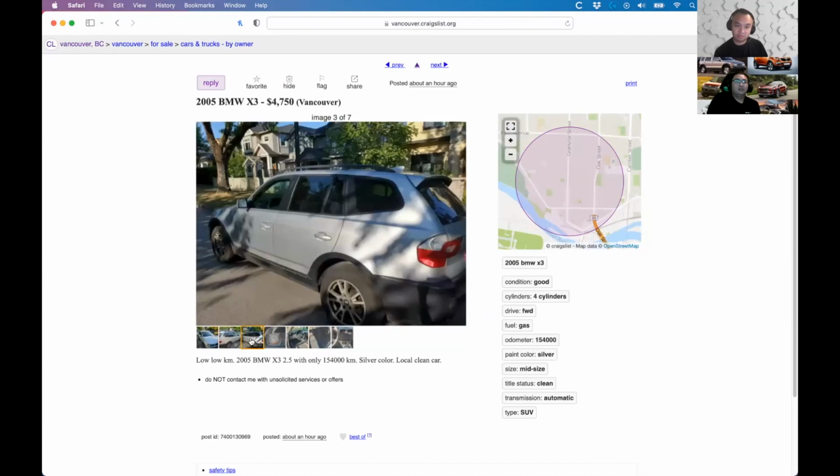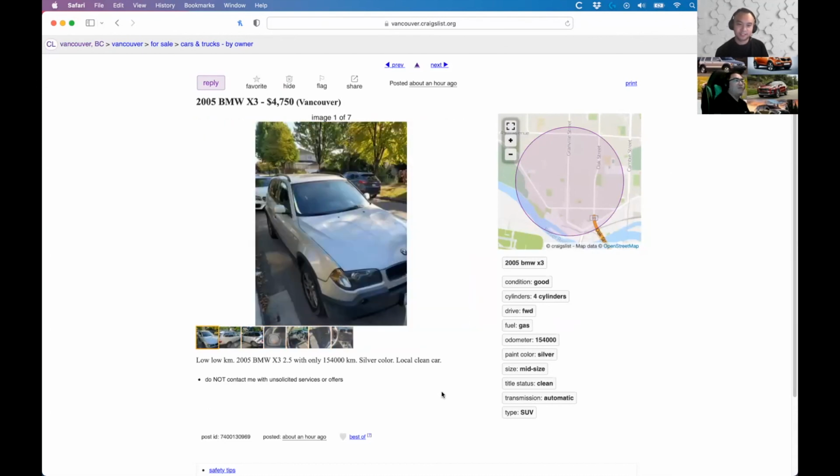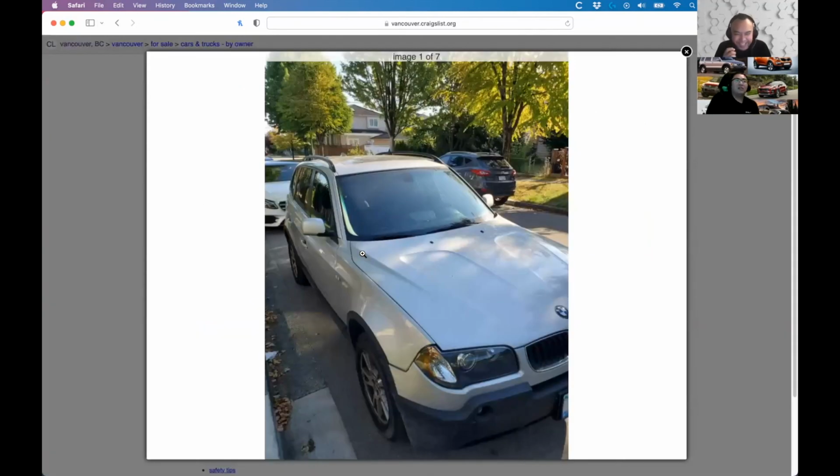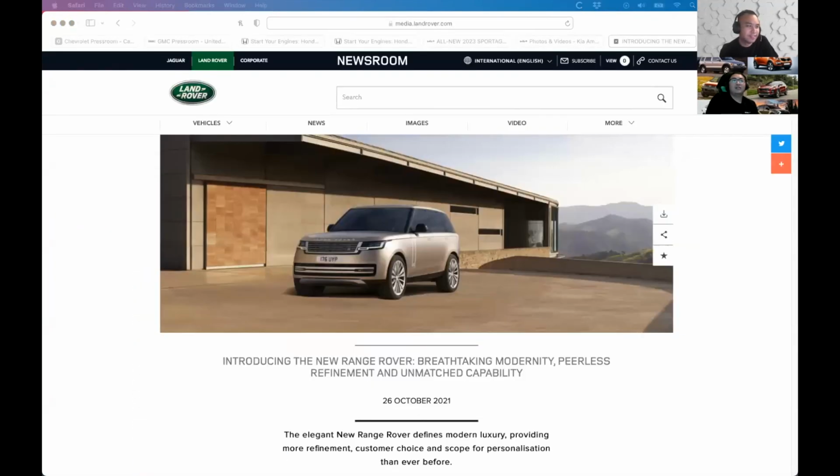I mean, the base engine is just all the maintenance and fuel consumption without the power, because there's a big range in terms of power. This 2.5 made like 180 horsepower, whereas a 3.0si, which is what my parents had, made 260, and they don't cost any more to maintain. It's fine. The SX4 we're looking at had 120. All right, 141. Thank you very much. I'm sorry. It's older. It has 120 now.